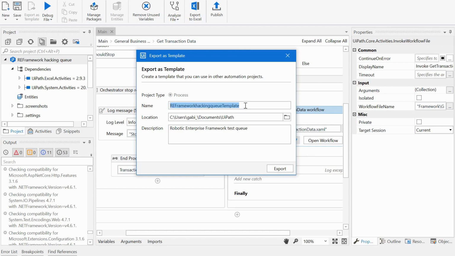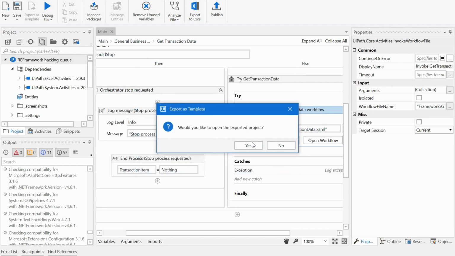Let's give it a name. So RE-Framework, let's call it non-queue background. All right, and it will just save it at this location. So we just export it for now.